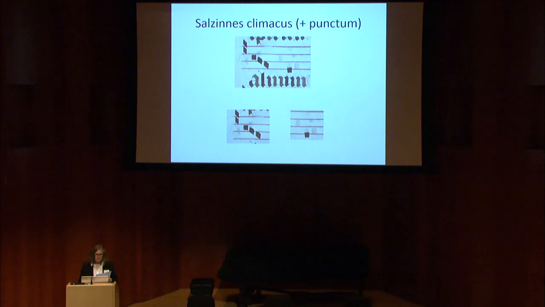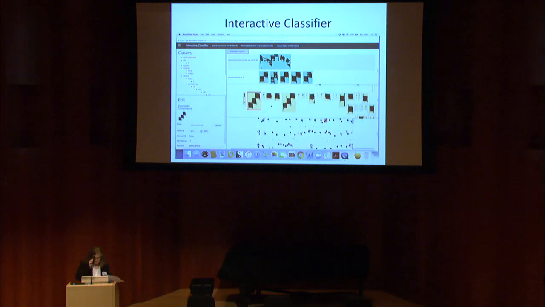The classifier is critically important because it not only provides the computer with all of the symbols that it should be searching for, but it also provides the computer with hundreds of examples of each individual musical symbol. The computer has to have hundreds of examples because these documents are written by hand. While the human eye easily adjusts to slight differences in size, height, thickness, and density of pigmentation in the presentation of hundreds of square puncti, the computer has to be told that all of these slightly varied symbols belong in the same single category. And this is how the classifier works.